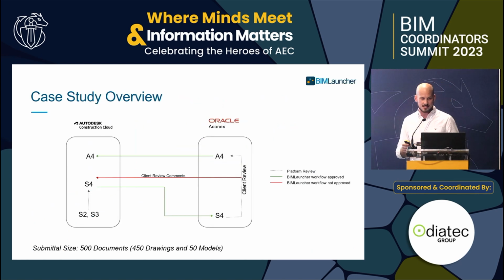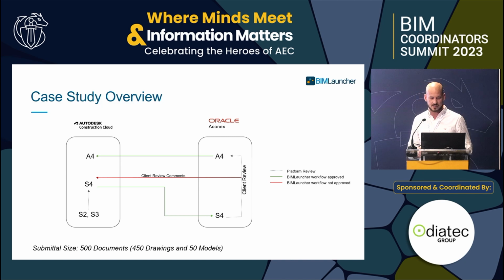As an overview, this is the high-level distributed common data environment architecture that we use for our case study. You can see here that the project used the ISO status, and this is the piece of metadata that indicates to the BIMLauncher system that information can be transferred between systems. The dotted line represents the internal workflows within systems, and the green and red lines represent the BIMLauncher automated workflows across systems.